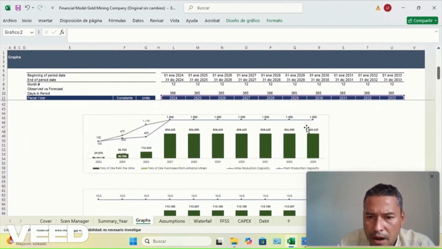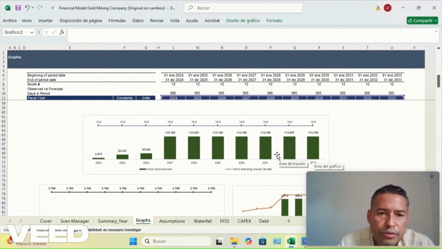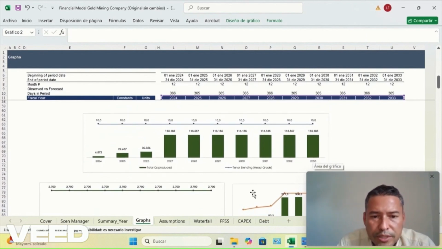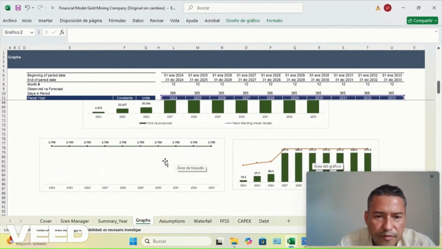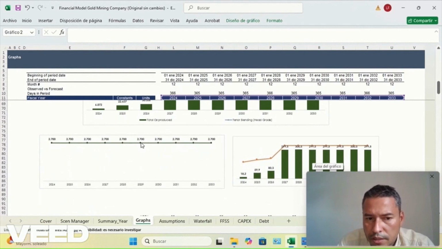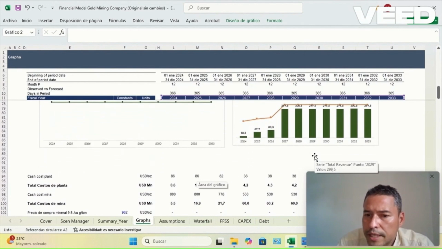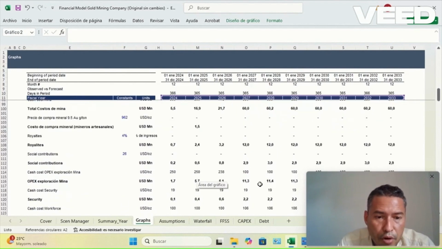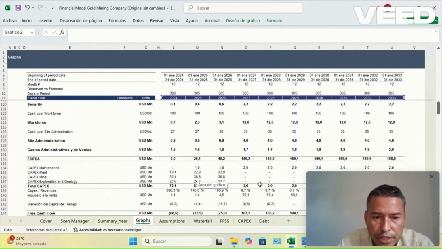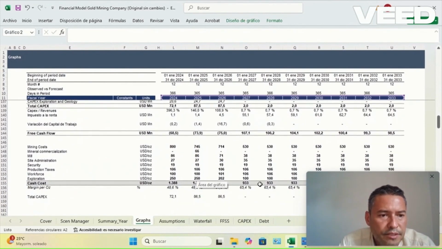A cash cost per ounce compared to the tons of ore from the mine. This is the grade of the tenor blending compared with the ounces produced in the project. Here you have the price of the ounce projected, which is 2,700 in this comparison of the revenues and the income, the total margin or the total gains of the project. Here you have some other cash and EBITDA generated by the project. Then you will have capex, free cash flow.